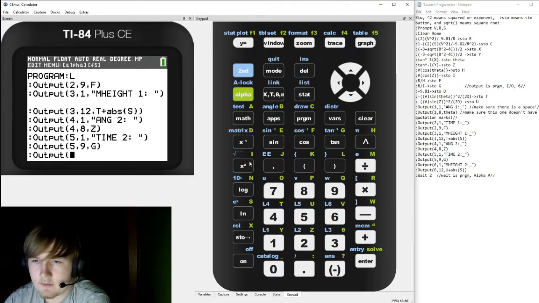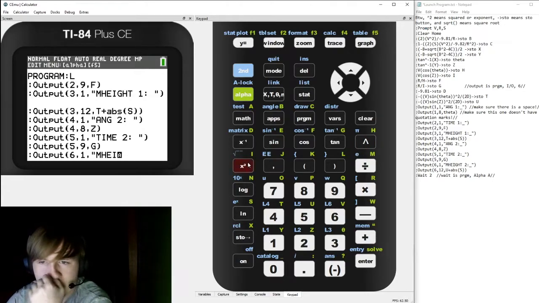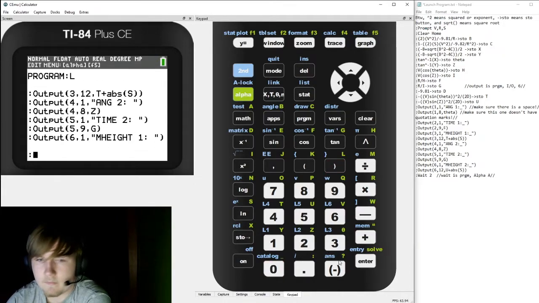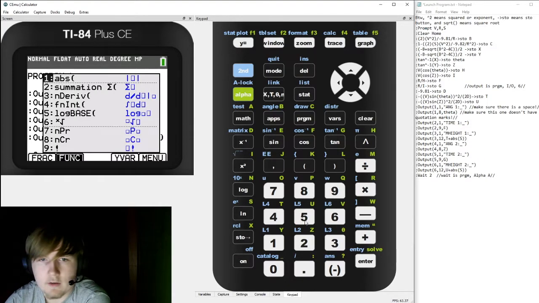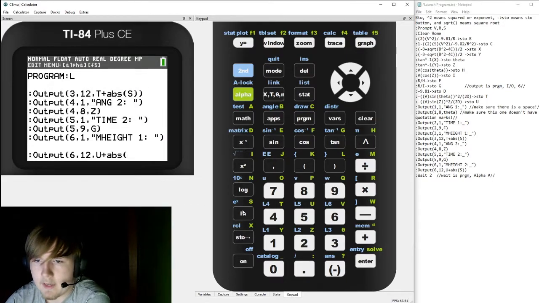And finally, the last one, we're going to output this at 6-1, and we're going to say m height or mh or whatever you want to put in for height. And then we're going to output at 6-12, and our variable was u, and then we need to add alpha window for absolute value of s, close two parentheses.